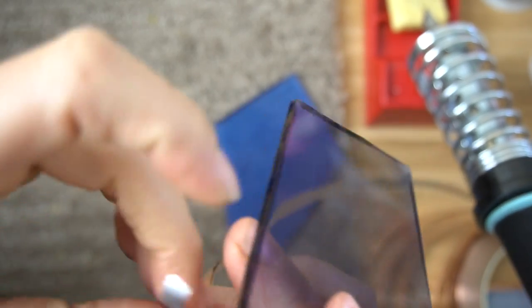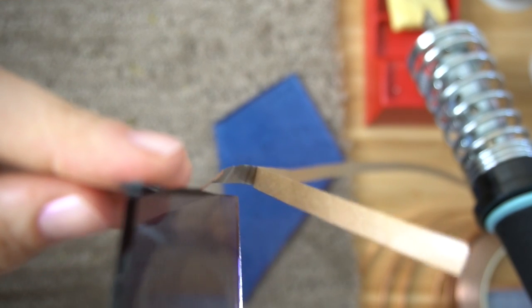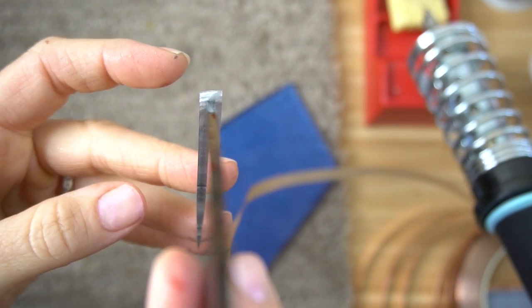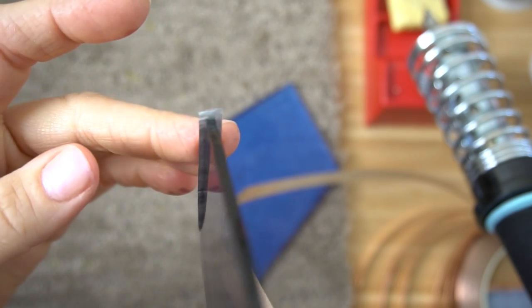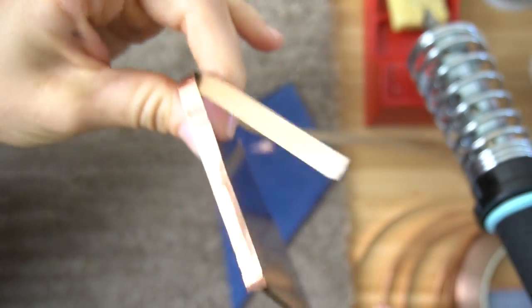However that's easiest for you to do. You also want to start at one of the corners. Kind of get the glass where you can see both sides and start to kind of press. This is what it looks like from this side. Press that copper foil onto it.